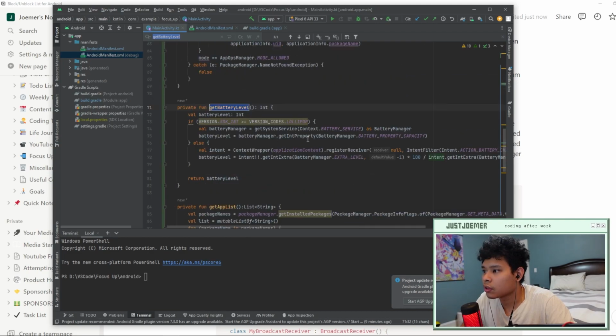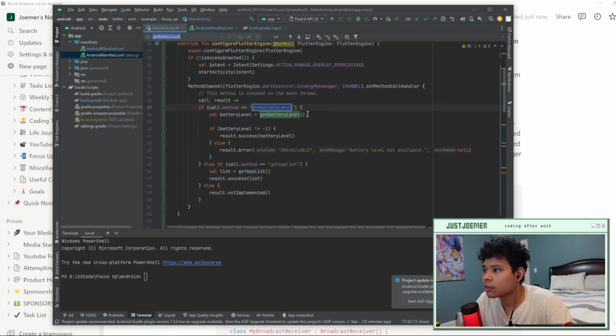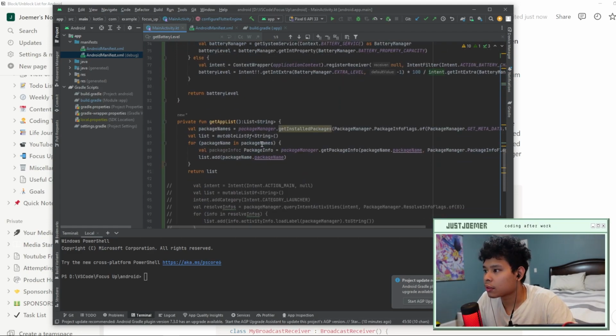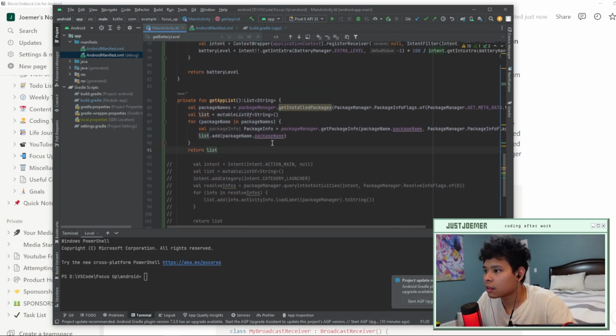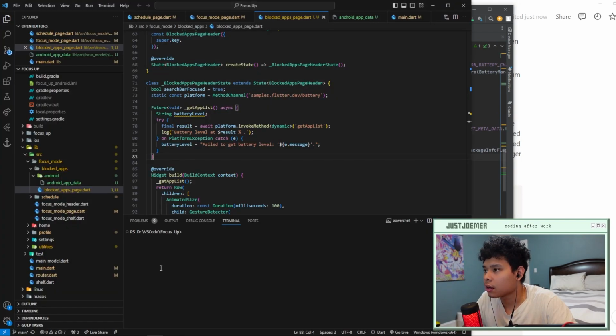Oh yeah, we do use it. We use battery level when the call method is battery level, but we never do that. We always use get app list, and app list is down here, which gets the package name and returns it. And let's see if we can get that working.